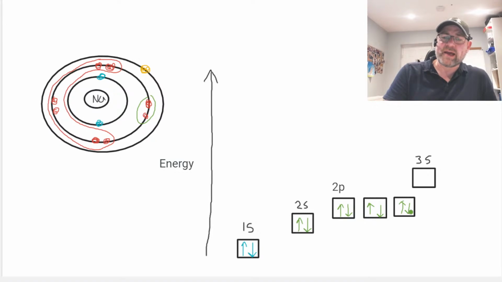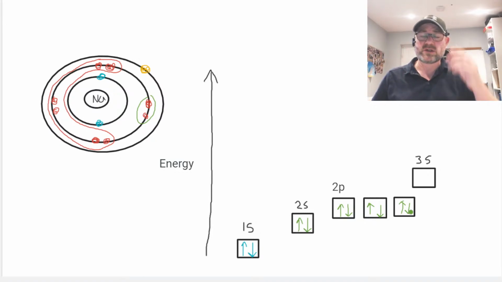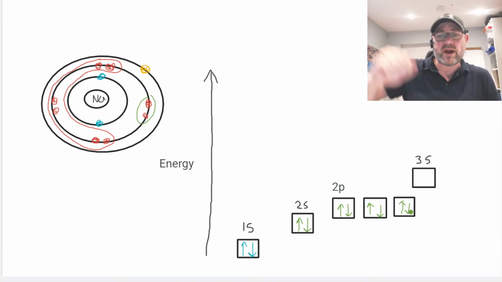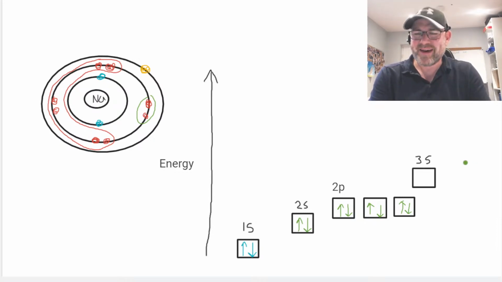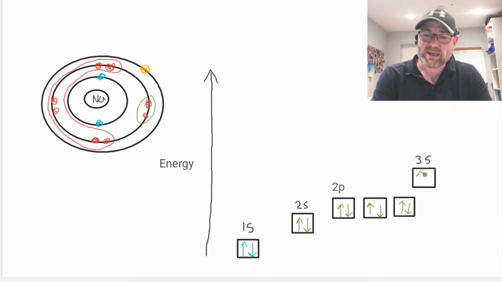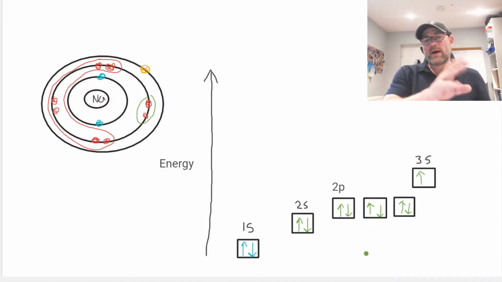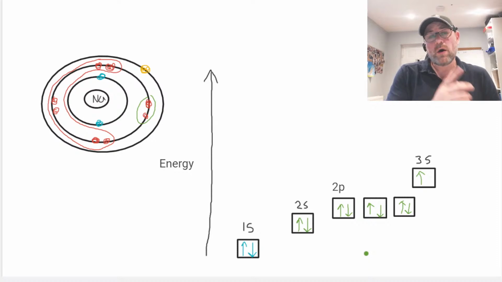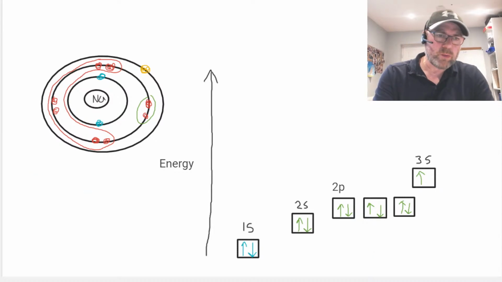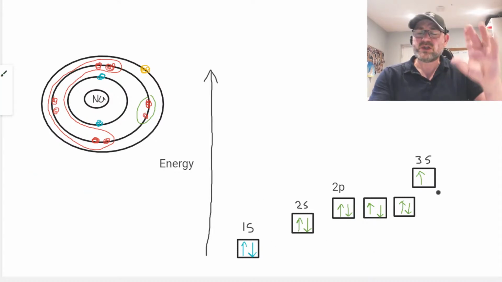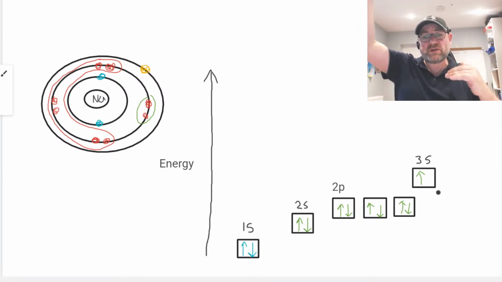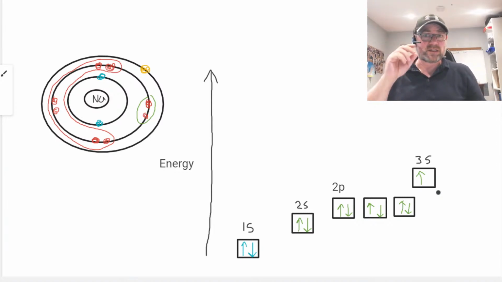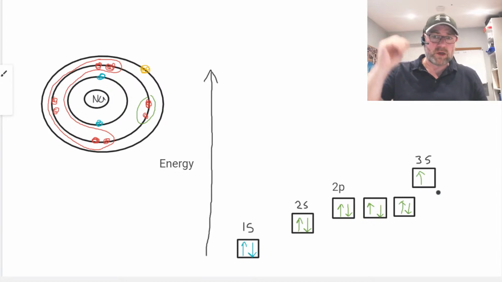So when we reach that second energy level, there are 2 subshells, the 2s and the 2p. When we get to the third ring, there are 3 subshells, 3s, 3p, and 3d. But we don't need to draw all of those because sodium only has 11 electrons. So sodium has the electronic structure 1s2, 2s2, 2p6, 3s1. And we would write this in notation because you wouldn't want to have to draw all these boxes at different heights. What do the heights mean? The heights give you an indication of the amount of energy. So we can see that the 3s subshell is a higher energy, further from the nucleus, than the 1s.